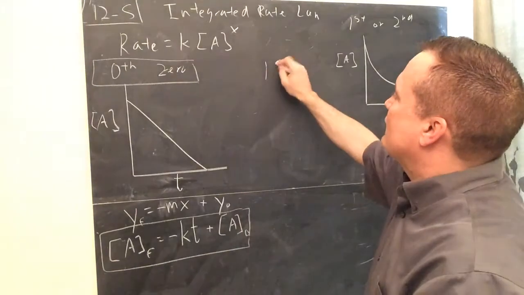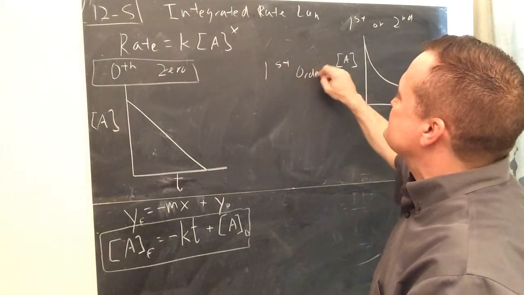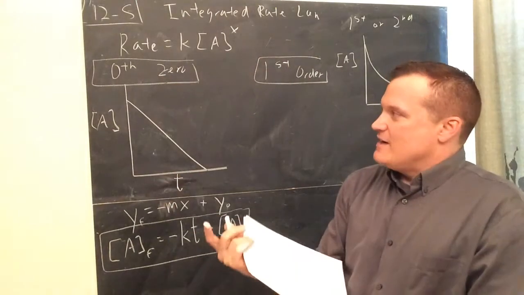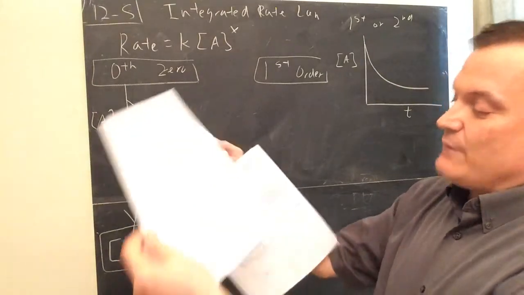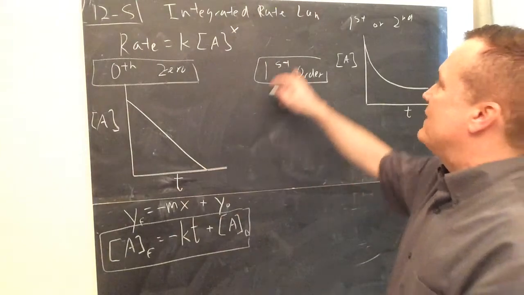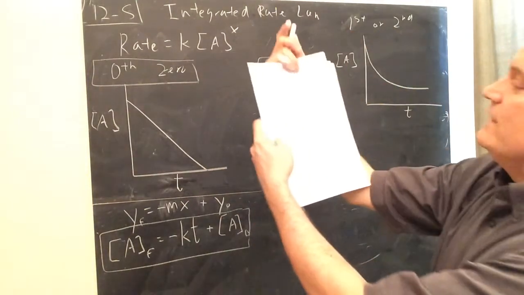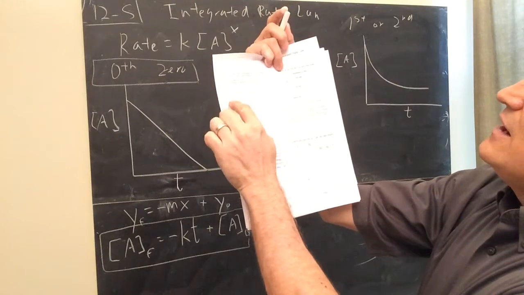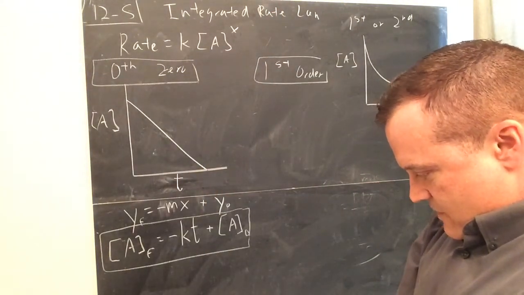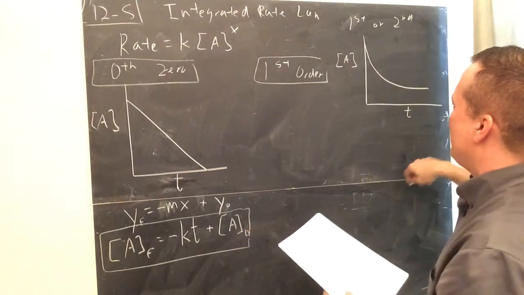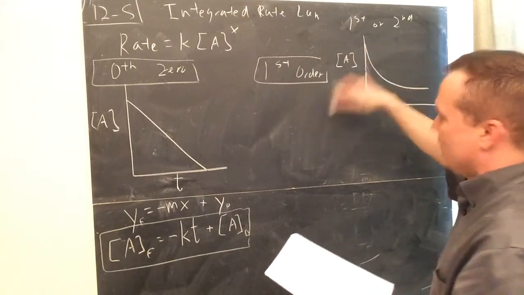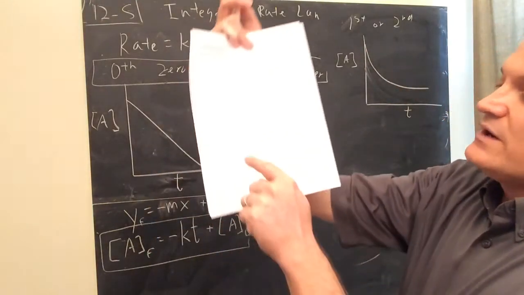I'm going to label the graph below. If you're writing these in your notes, since I might have messed you up on that first one, it is labeled. That was zero order, which should be the straight line going down. Now, if you graph a first or second order, you get concentration of A. I don't know why I did two of them. Oh well, it's the same thing. I think second is going to be a little bit wider out coming out there.